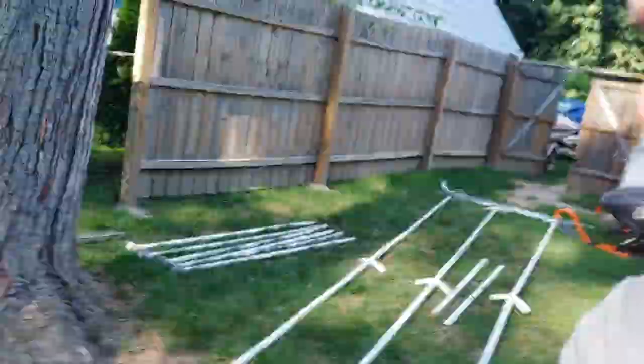Alright guys, welcome back. So we got another project we're working on. This is going to be a portable carport that I actually had up last year.